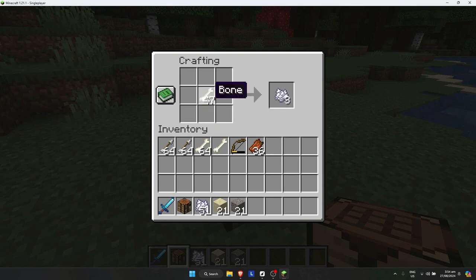Then just put the bone on the crafting table and it will turn into bone meal. Create as many as possible. Once it's done, just put the bone meal again here on the crafting table and it will turn into white dye. So just simply get all of those white dyes.